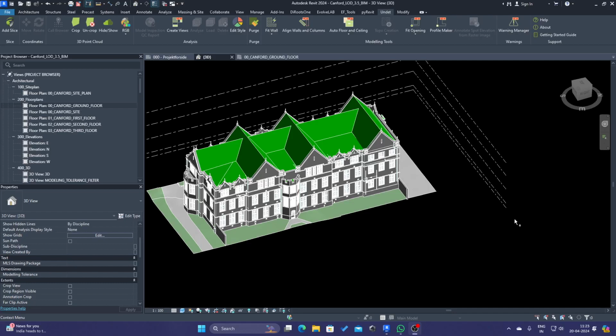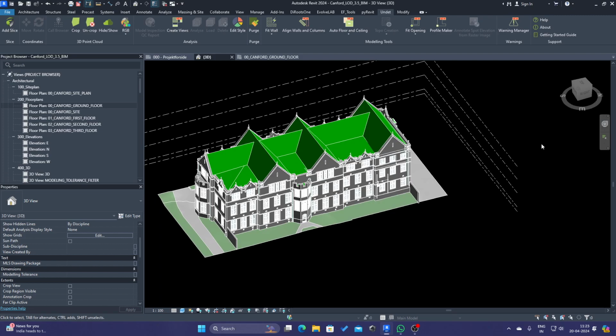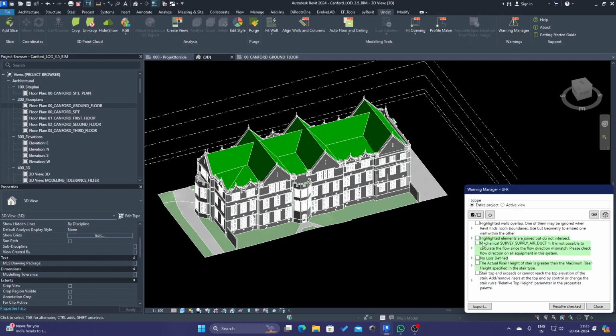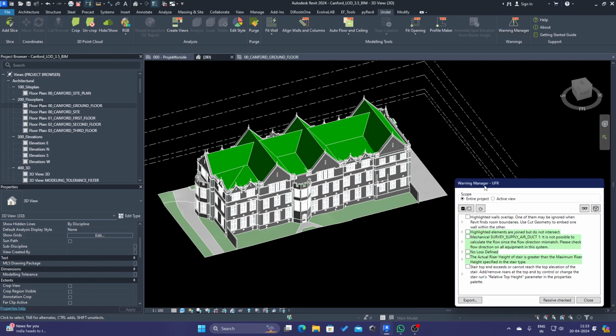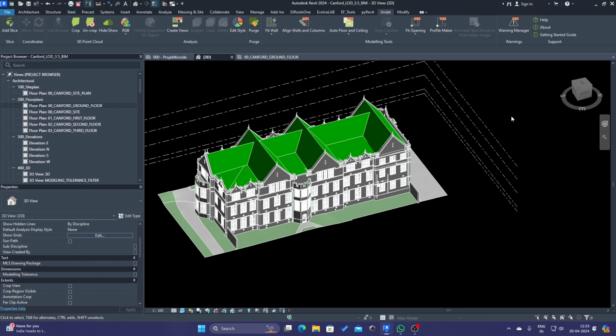In this video, I'm going to show you how to use our new tool called Warning Manager. It's very common to see these warnings appear whenever you're working with any sort of BIM projects. So to help you easily solve those problems, visualize them, isolate the problem, and see what's wrong and how to solve it, we created this tool. Also, we made some adjustments so that when you don't need manual intervention to solve some of the warnings, this tool can automatically solve all those things.